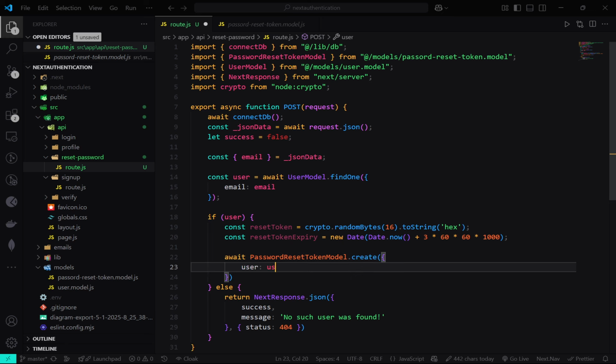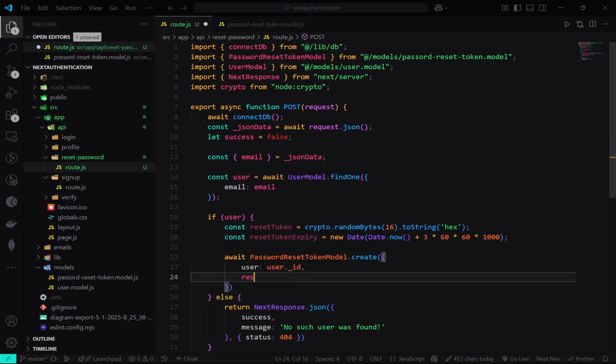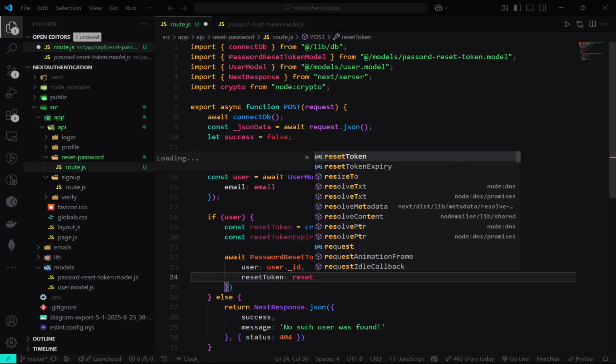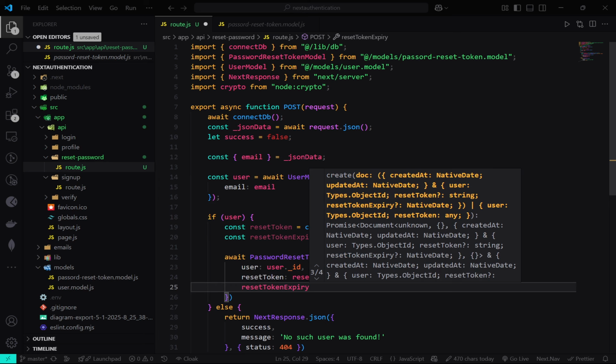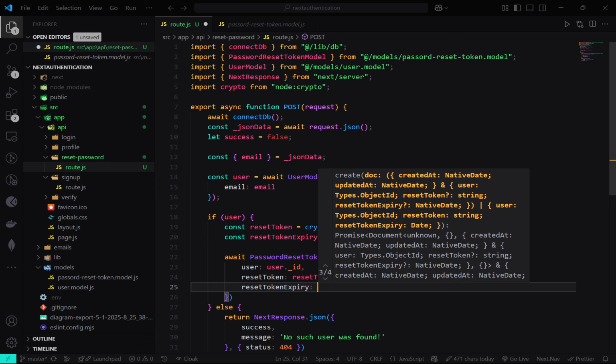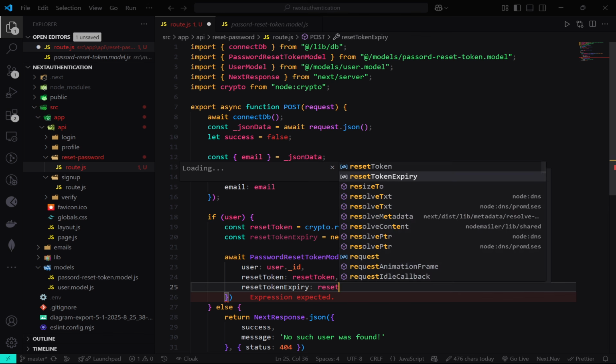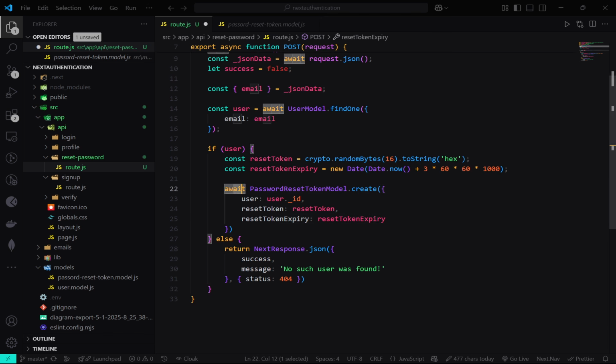First of all, the user, that is stored as an object ID. Then the reset token, and the reset token expiry. And we're done with this part.